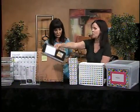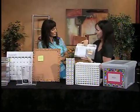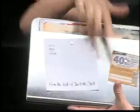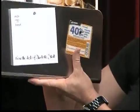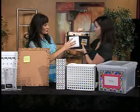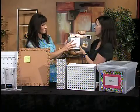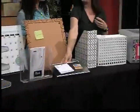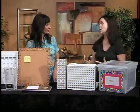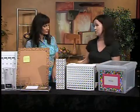Or catalogs and things. I like this wall-mounted stainless steel for catalogs you like to keep. Then you can put shopping lists on here and maybe coupons all in one place. You can mount these on the wall. You can even have several of these mounted on the wall. Don't they have the magnet kind too that you can hook to the refrigerator? Do you like that or no? If you have bulky items, it's hard to do that on a refrigerator. The best place is maybe a laundry room entry from the garage if you have a place like that, and every home is different, so it really is very personal.